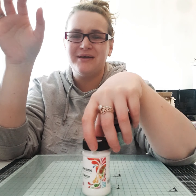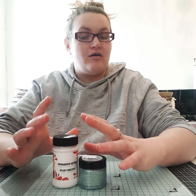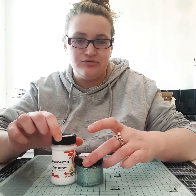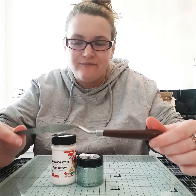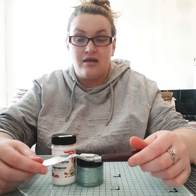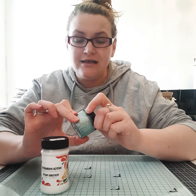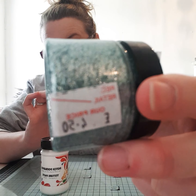I also bought some pastes — something I wanted to try having seen people use them through stencils on various layouts. I still haven't figured out exactly the right technique. I did buy a spatula to go with them, but it's awkward because it catches on the stencil. I'm considering getting a silicone one — it'll cost a bit more but worth it if I use them that much. This first one is called Moonlight Sea and it's really beautiful.